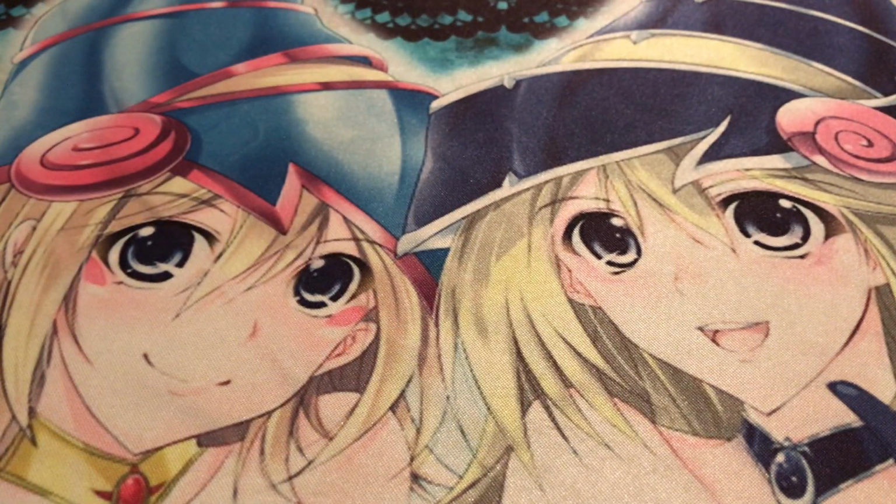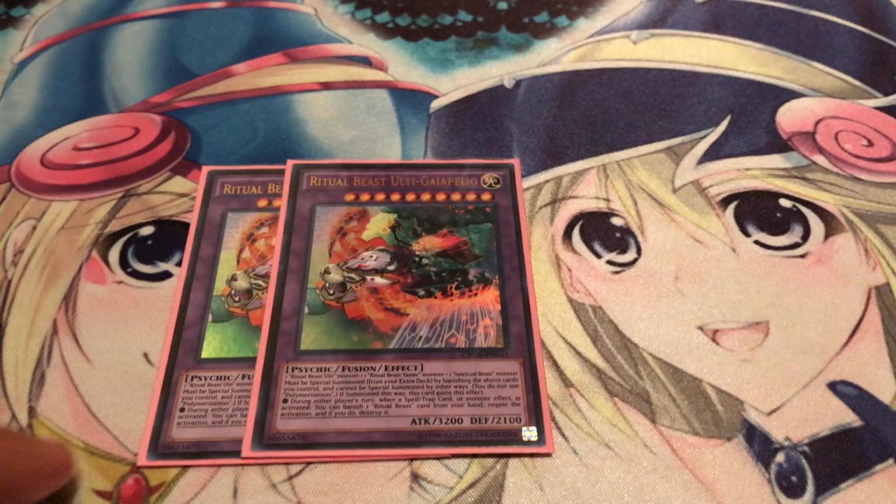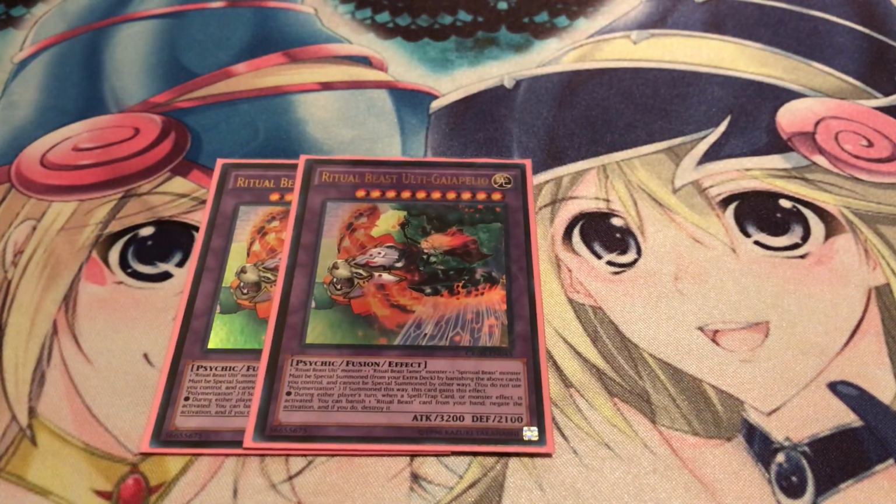Alright, so for the fusions, I'm running 2 copies of Ulti Gaia Pelio. This is actually your signature fusion monster. It's your main negation, really. During either player's turn, when a spell, trap, or monster effect is activated, you can banish 1 Ritual Beast card from your hand, negate the activation, and if you do, destroy it. So, it's really good. It's basically Invoked Mechaba, so it basically negates anything, and it's not once per turn, so that's one of the things I like about this card. It's pretty busted.